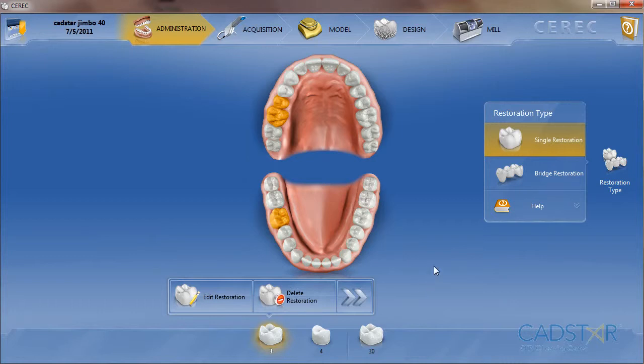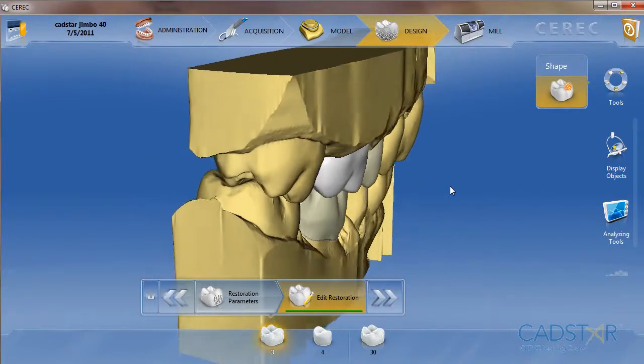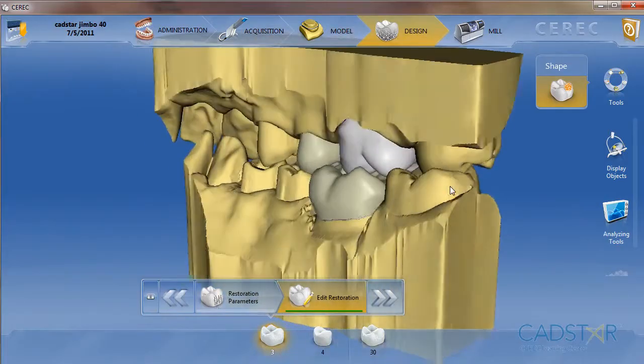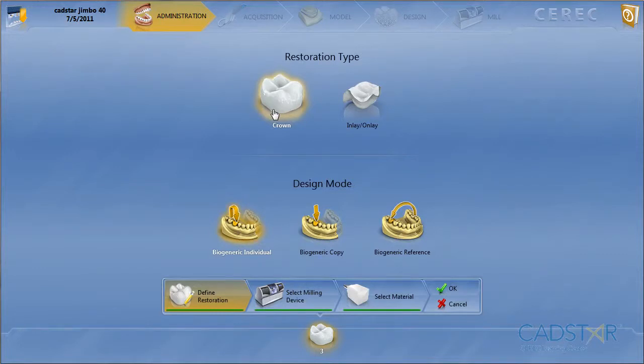Now what's nice about 4.0, this is when we set up potentially multiple teeth to design and create at the same time. Within 4.0, there's a buzz about this quality. The way you operate it is you take your cursor over a tooth and you'll see that tooth light up like a halo. They had some good thinking on that one, didn't they? You click that. The next screen that pops open will ask you to define the type of restoration it's going to be. That's there at the top.